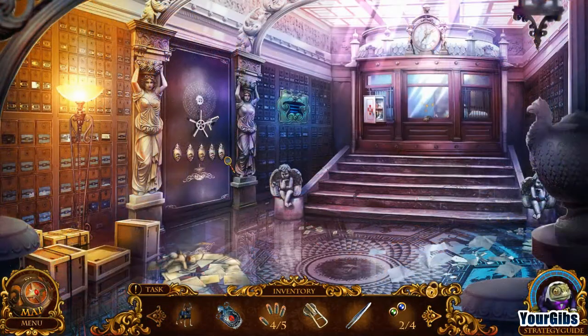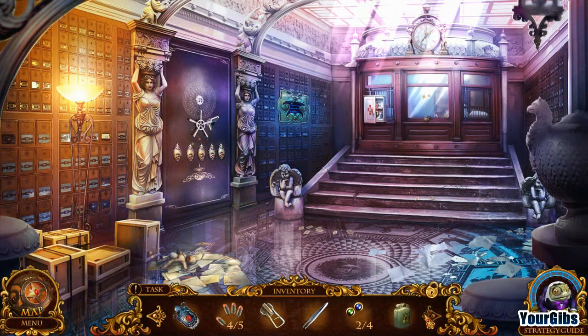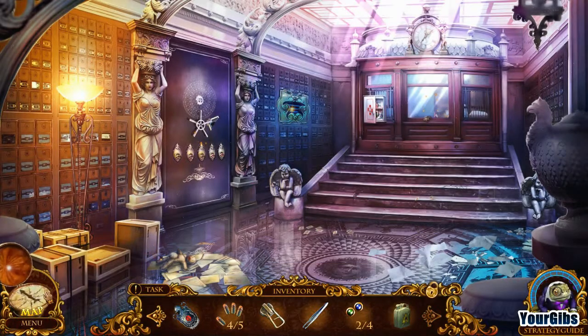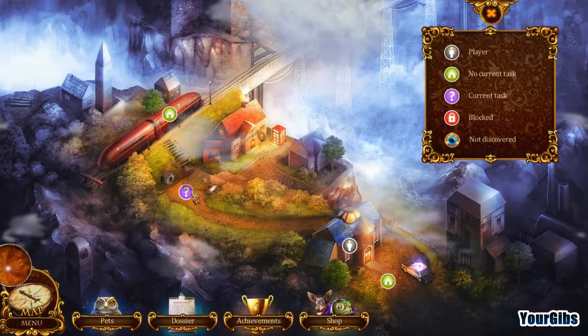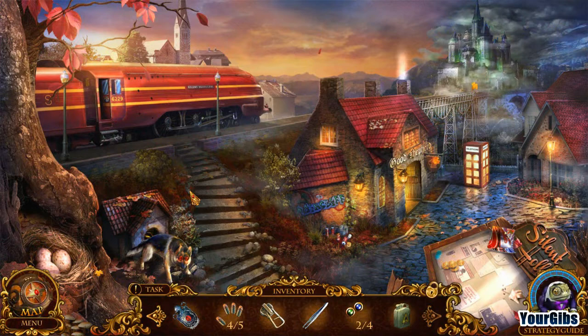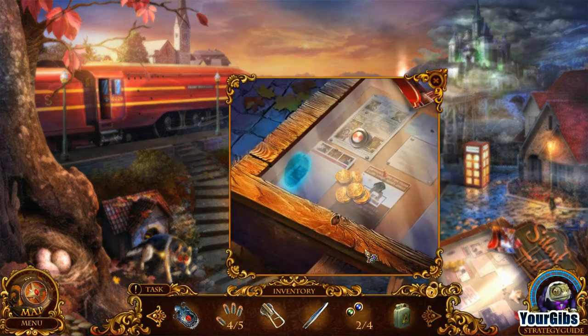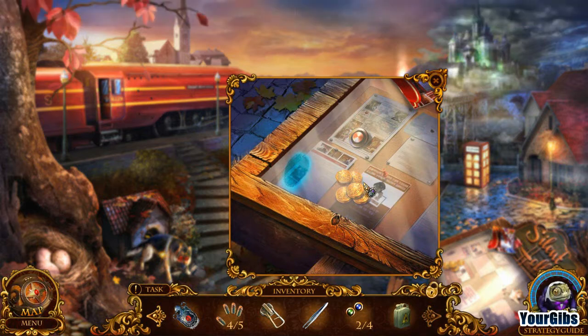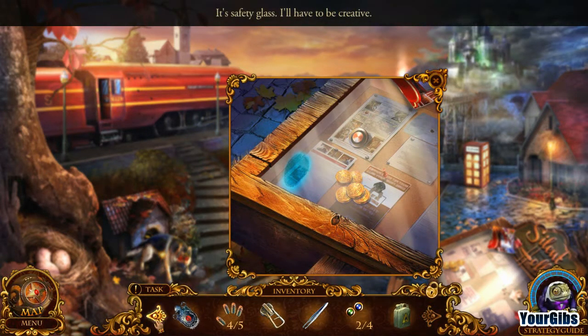Okay, so we have to go back in here. I don't think tweezers is gonna work on anything. Jerry came with fuel, though. Map, tell me what to do next. Go back here. Oh, look at that. Another fingerprint. Useful. How do I get to it, though?